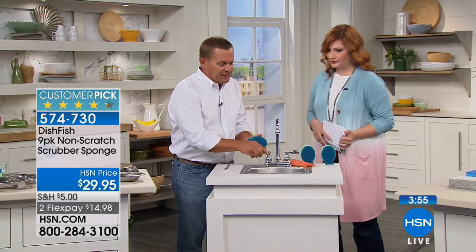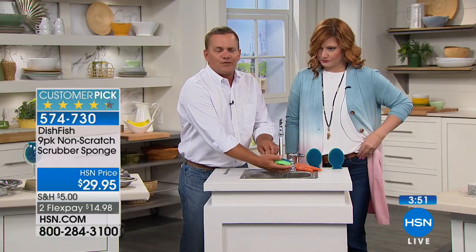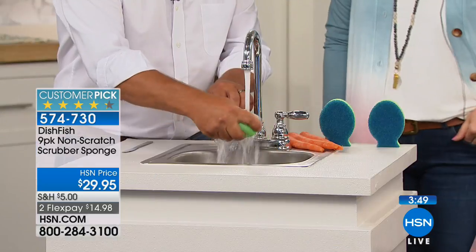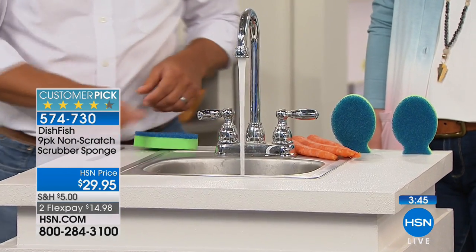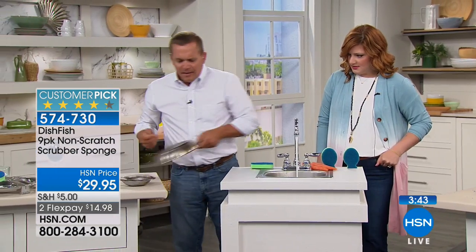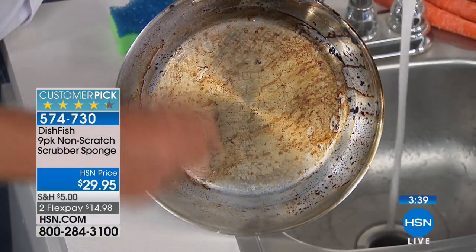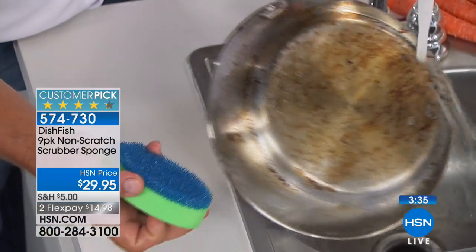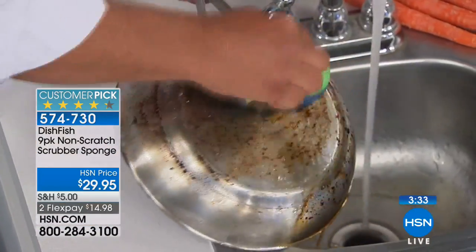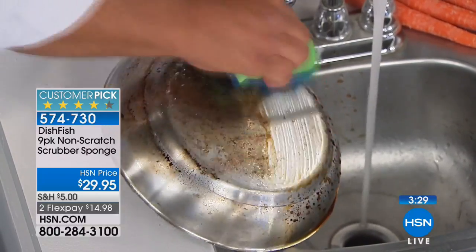And I gotta tell you, if this is all you use it for, just for scrubbing your pots and pans, it's worth it for this alone. Not only does it clean great, we're not even gonna use detergent here, but I've got some really dirty pots and pans. Hopefully yours are not this burnt up. But that burnt on, caked on, baked on food is no match for the scrubbing power of the dish fish.